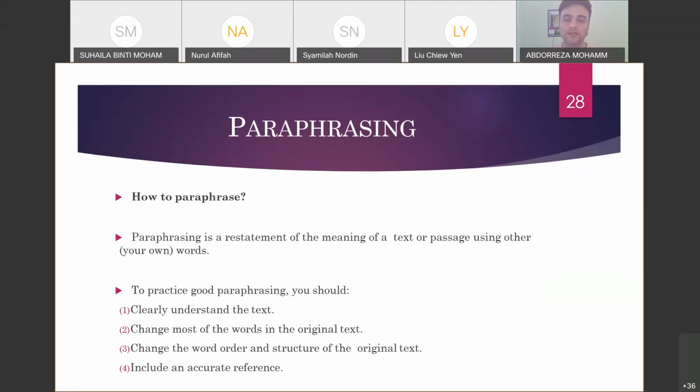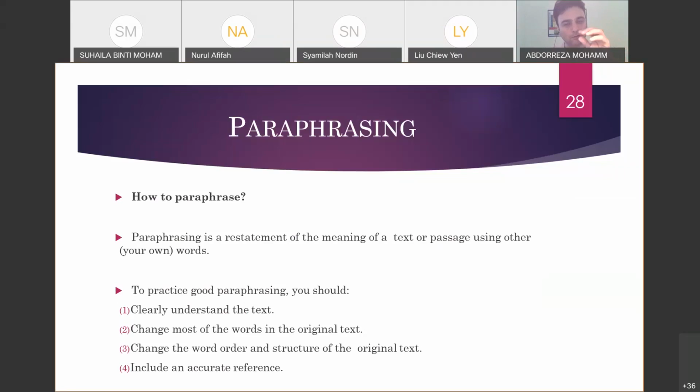Practice good paraphrasing. If you want to paraphrase, it's not just changing some words to synonyms. No, that's not paraphrasing. Paraphrasing means, one, clearly understand the text. You need to first understand it. Change most of the words in the original text. Change the word order and structure of the original text. Include an accurate reference.